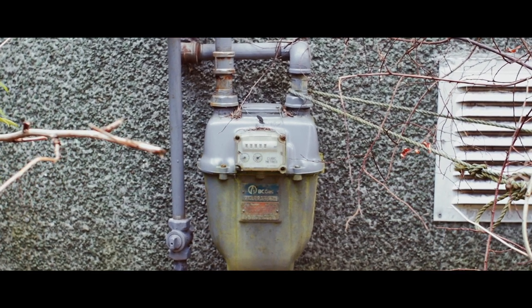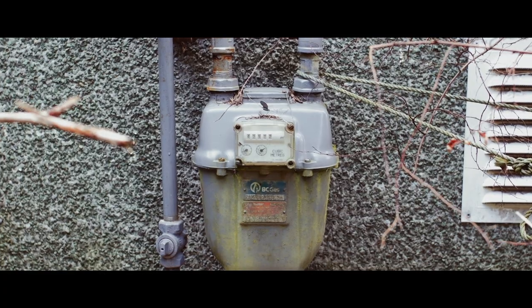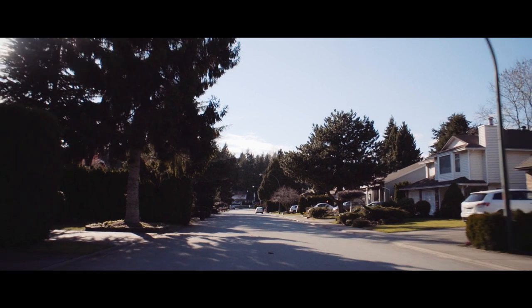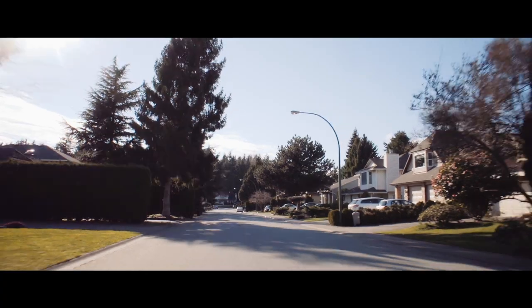Inspired by the Now House example, James and Leanne wanted to see if they could do something just as ambitious in Maple Ridge — the Maple Ridge Community Wide Net Zero Home Energy Retrofit Project. What's the game plan for all these houses in my neighborhood that are older than 1970? We talked to some people and they said their house is only nine years old but was really poorly built, so they could definitely use the energy retrofit to save money. We hear how high some people's heating bills are and it's just crazy.